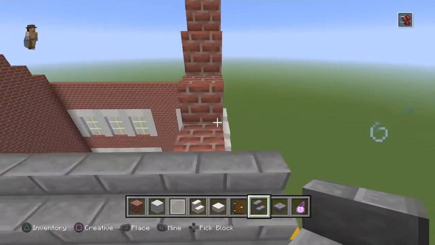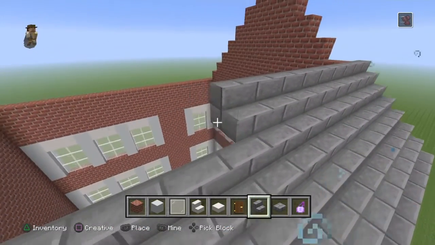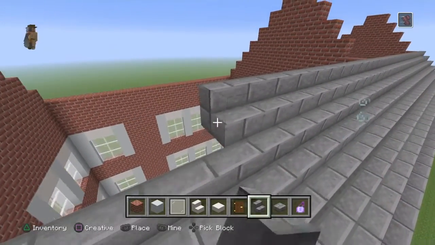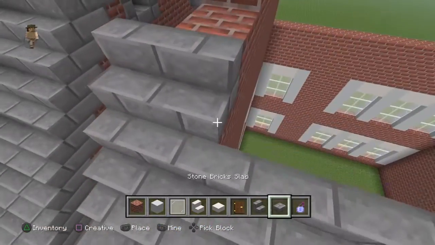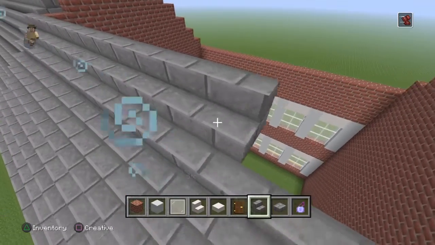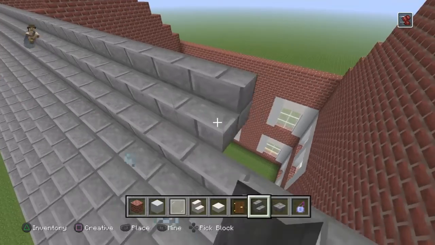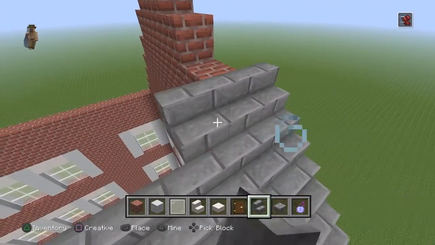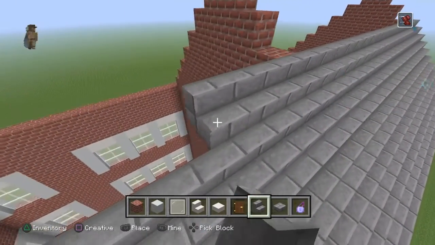Yeah, this house has taken quite a while, especially the roof. It's also really annoying to build the roof, but it's worth it. The roof definitely makes the house look better. I love the roof. You could even add a little chimney on the roof if you wanted. And I tried adding like a little attic window, but it didn't really work. So we have still got an attic window, which you'll see shortly.